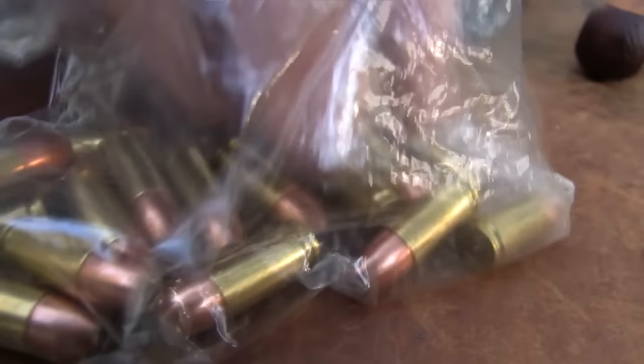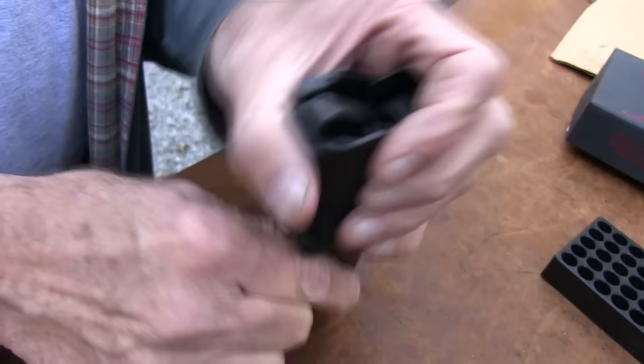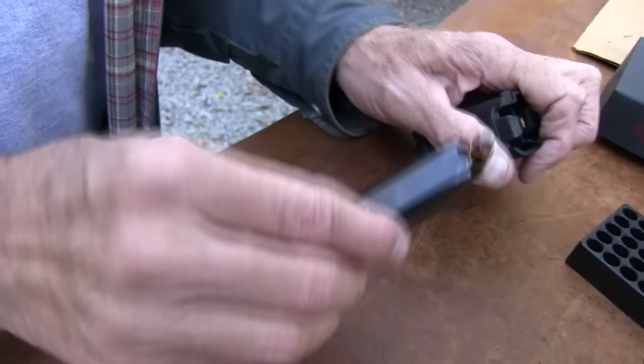We hit that streak, like I said, of about 11 magazines, totally trouble-free, after we had fired 100, 200 rounds or so. So I was thinking, okay, this thing just needed a little breaking in. But then we've gotten some more of that negative reaction as we've tried different ammo. And I've got some other hollow points. Let's just go ahead and shoot it.